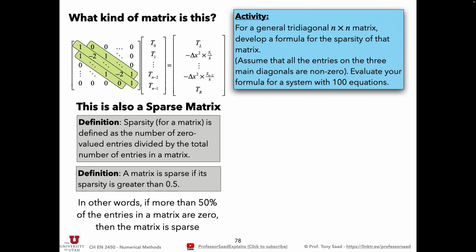Yeah, so the sparsity is the number of zeros over the total number of entries. So to count the number of zeros, you know the number of non-zeros, so maybe you count that first and deduce the number of zeros from that, okay? So the task is to get the formula for the sparsity of a tridiagonal matrix, starting from the number of non-zeros in a tridiagonal matrix over the total number of entries.